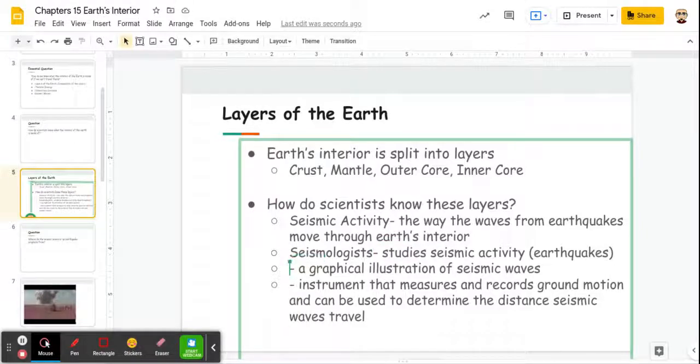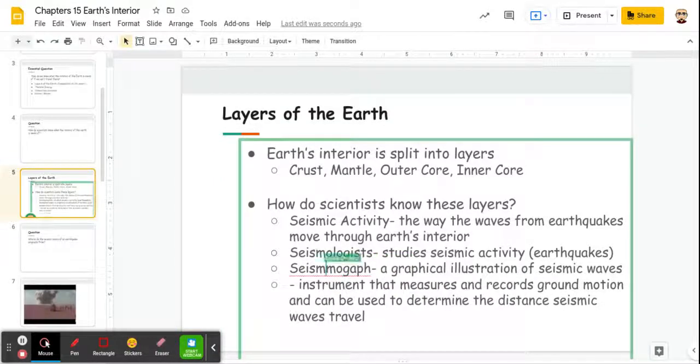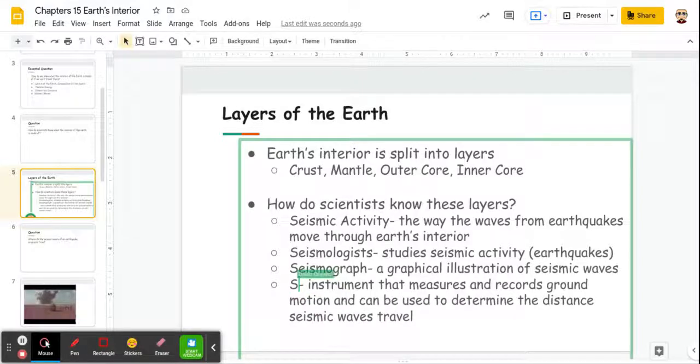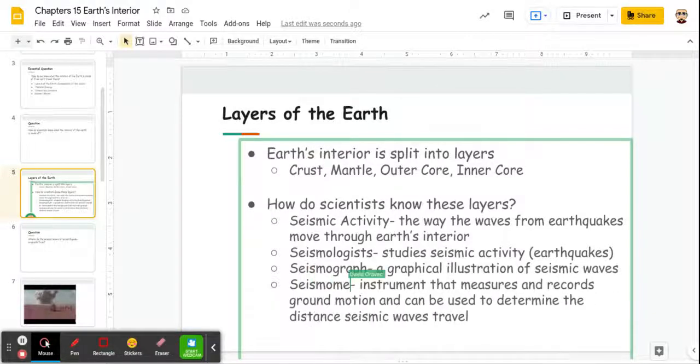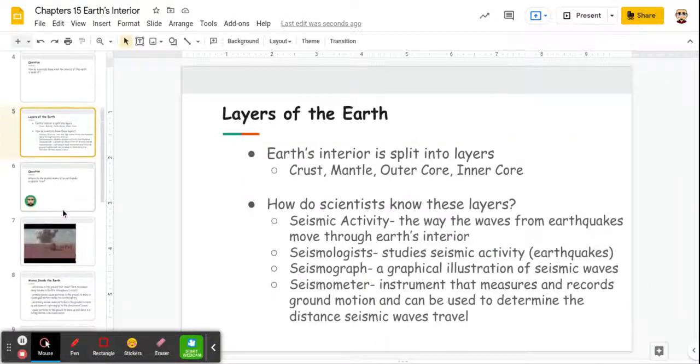When we look at the seismic data, seismographs give us a kind of chart that could be printed out to help us understand and see how the waves moved, what happened from all of that. And then the last one, the instrument that gets used, is a seismometer. Just like you've probably seen it, the little pen and needle jump and move and sway while an earthquake is taking place. The seismometer is the name of that tool.